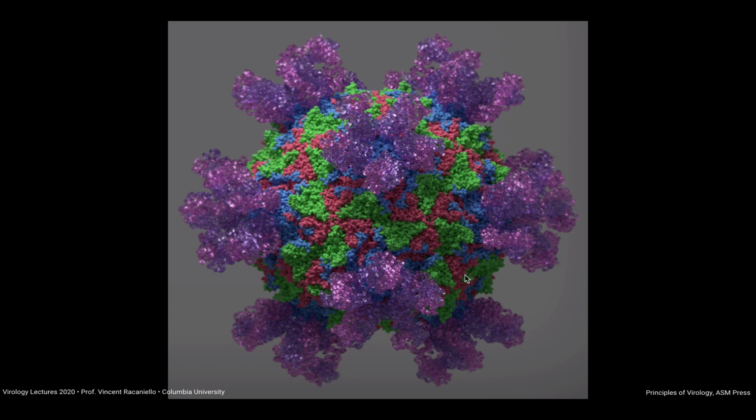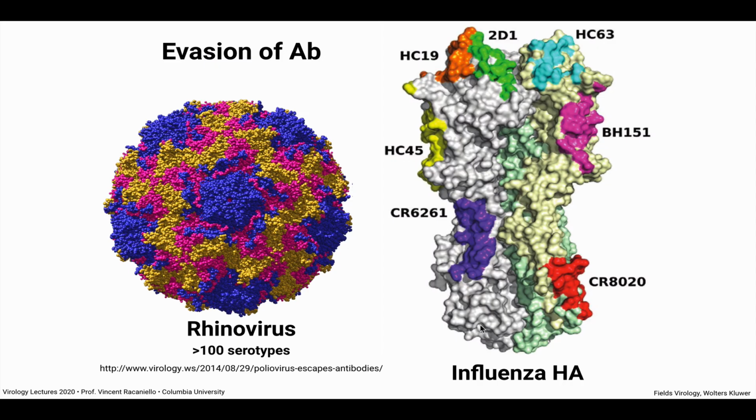And this is a picture I have on my cell phone, actually. It's beautiful. It's also on the cover of Principles of Virology. So antibodies bind virus particles, and by doing this they can block attachment, block endocytosis, block uncoating, etc. As you might guess, viruses evade antibodies. Yes, they do. There are many ways, and we'll come back to this in future lectures. I just want to give you two examples here of how viruses evade antibodies.